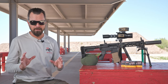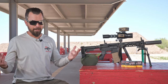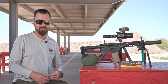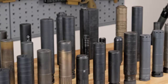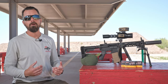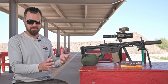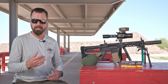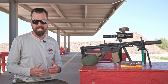Regarding the Banish silencers from Silencer Central — I'm personally not into those. A client had one, and I want to be clear I don't have all silencers; I have what I have in my personal collection. I've spent a lot of money building a collection of 52 different silencers and I'm gaining more as I go, but I don't have everything. If there are silencers you'd like to see reviewed or put head-to-head, please drop a comment letting us know what suppressor you're interested in.